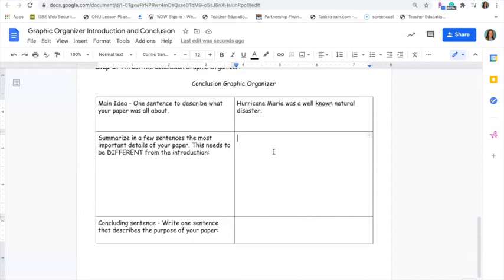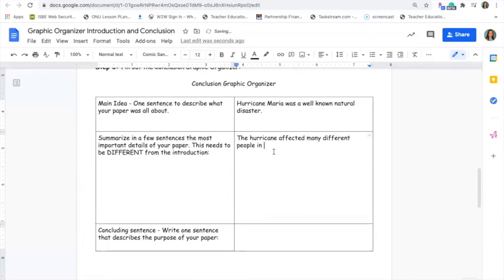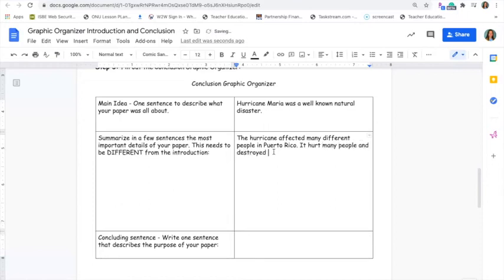So I'm going to say Hurricane Maria was a well-known natural disaster. The hurricane affected many different people in Puerto Rico. Right? That's explaining that my paper was about how it affected people in Puerto Rico. It hurt many people and destroyed parts of Puerto Rico.